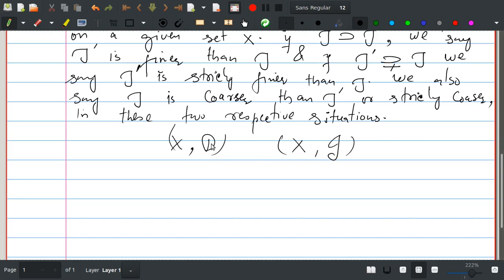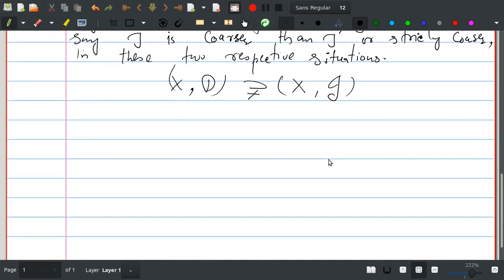Now the discrete topology D contains all the possible subsets of X, and I just contains the empty set and X itself. So this topology is strictly finer than the indiscrete topology. So this is an example here.